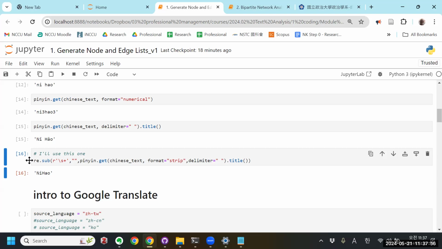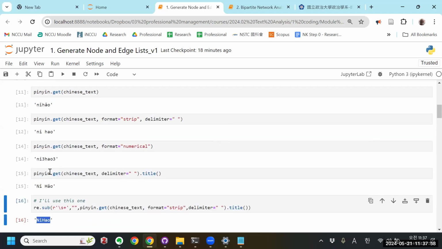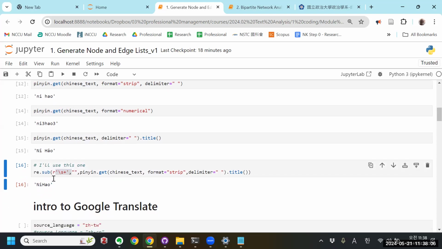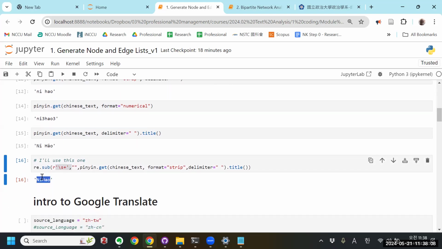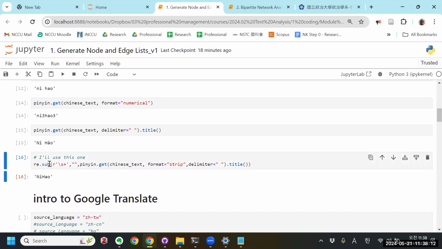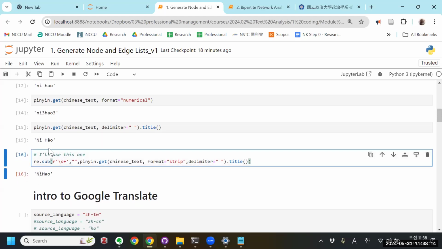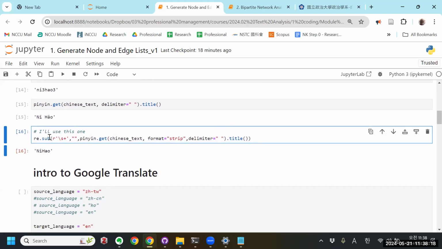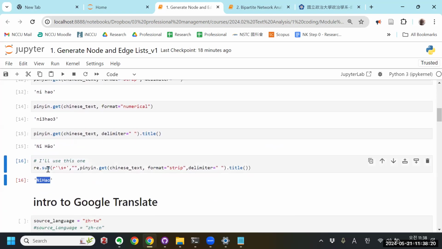I did this because I want to use the title function first to capitalize the N and the H, and then remove the white space. So this is the Pinyin format that I'll use.